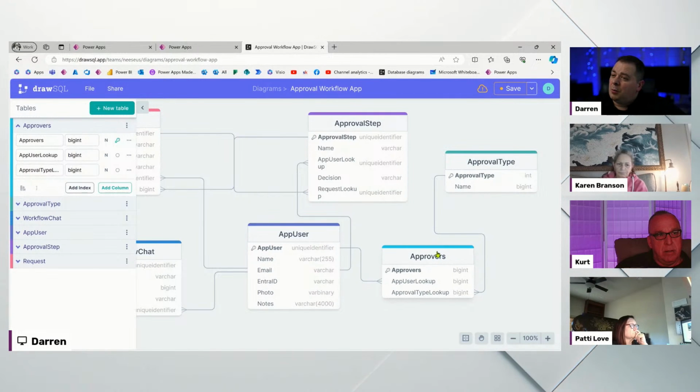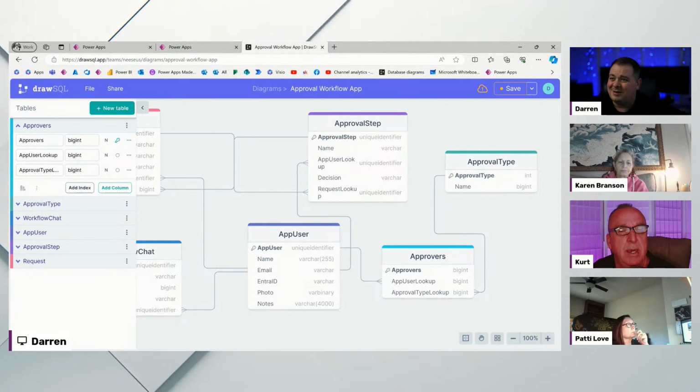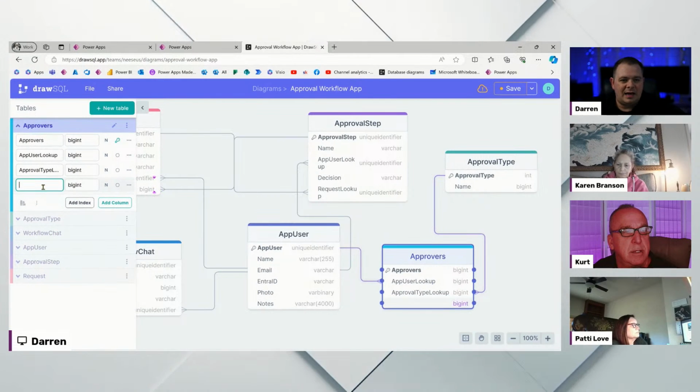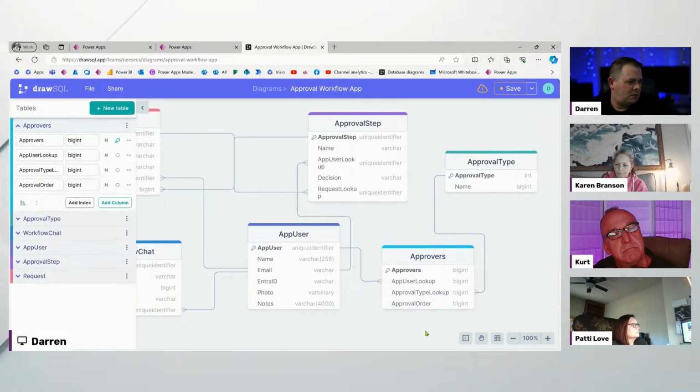And there probably needs to be an order, right? Like you might want it to start off with somebody and then go down in a certain order. Exactly. So let's add in approval order.